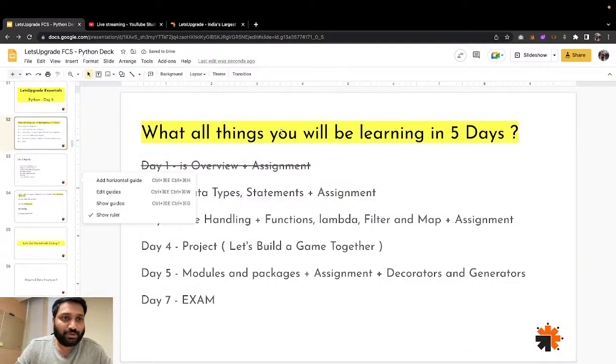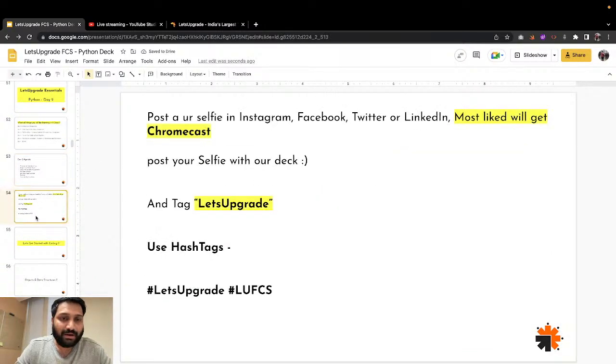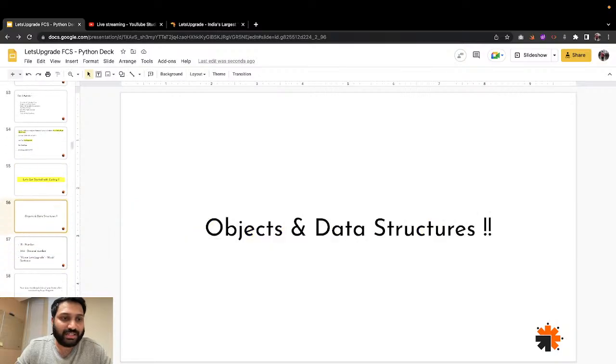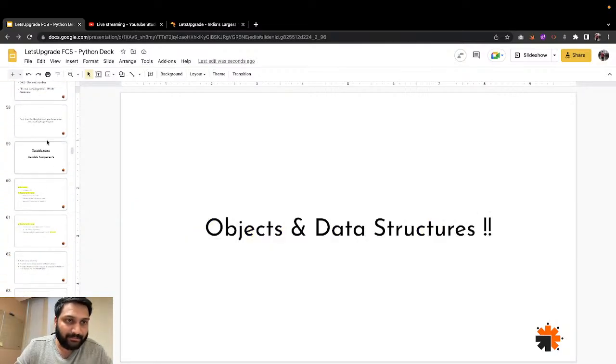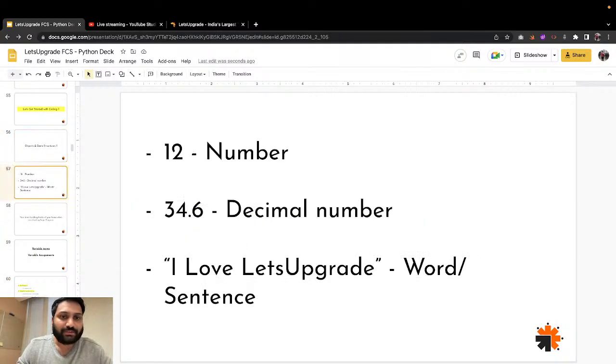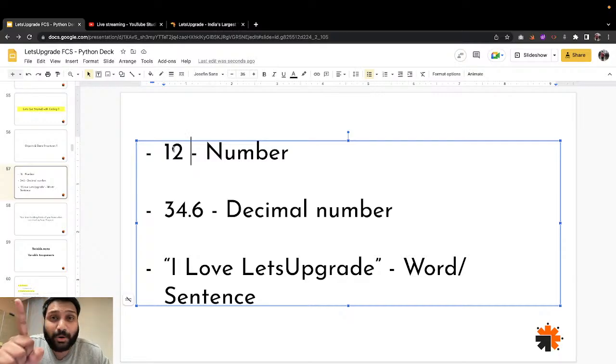Okay, first and foremost, our yesterday's agenda, what we were discussing. One thing is very important: why are we learning data types? If you all have this question, it's very simple. Yesterday I gave you an example of different kinds of containers containing different kinds of objects. So it is the same way.